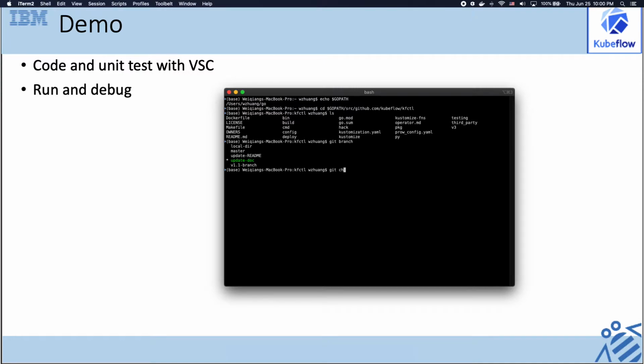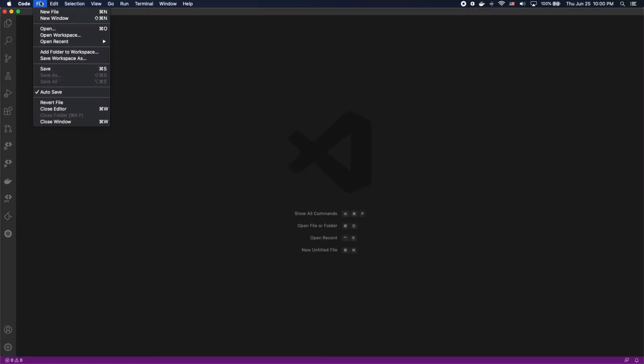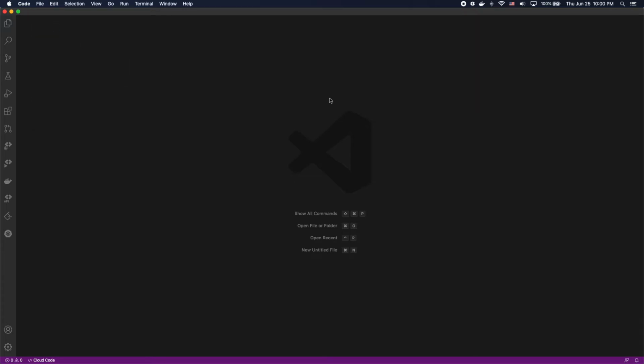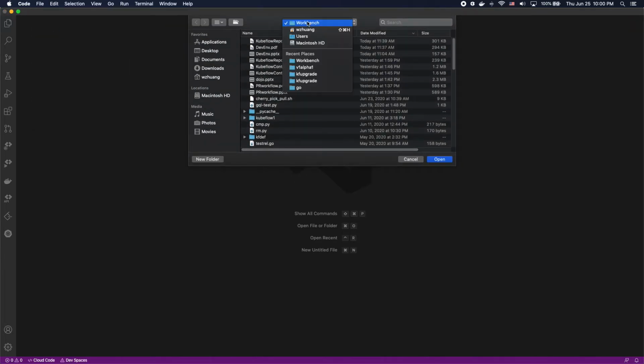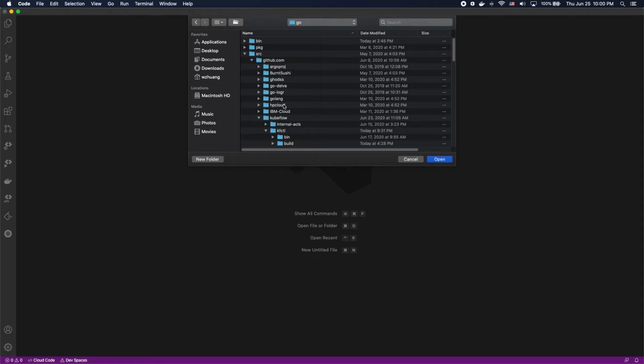So let's go to a newer window and open the project. I will go to my Go source, GitHub, Kubeflow, and the repo, and open it.